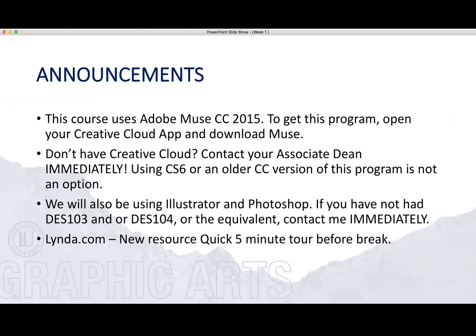If you do not have Creative Cloud for some reason, you need to contact the Associate Dean immediately. Using CS6 or an older version of CC, like the 2014 version of this program, is not an option. We will also be using Illustrator and Photoshop. If you have not had DES 103 or DES 104, or the equivalent of those two courses, you need to contact me immediately.